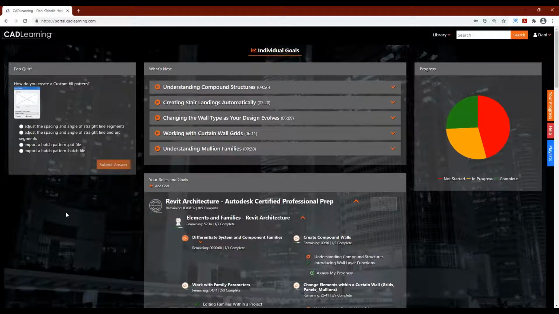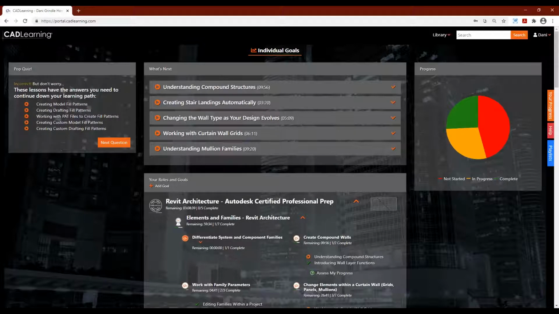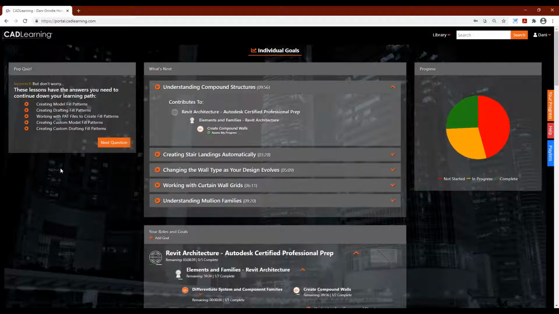For organizations, for anyone that's running a team, these goals can actually be assigned. A nice feature that allows managers to really track what a user's doing, and it's also a great way for users to get that feeling of achievement as they go through. So each day I can come in and answer a pop quiz question. If I get it right, because this is competency driven now, not just I watched a lesson, but I have to prove I understand something, it's going to eliminate the lesson from my learning path. If I get it wrong, it's going to recommend what I need to go watch in order to understand that concept. And you can see there's multiple lessons here.